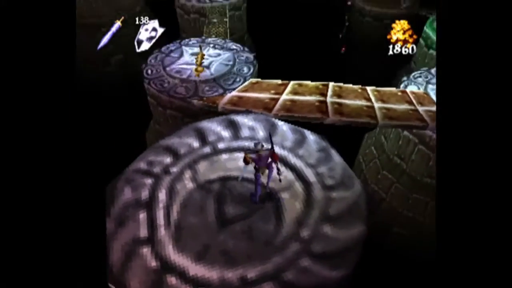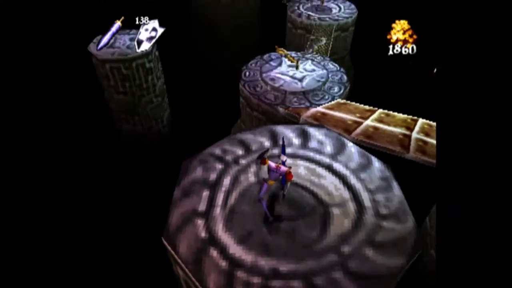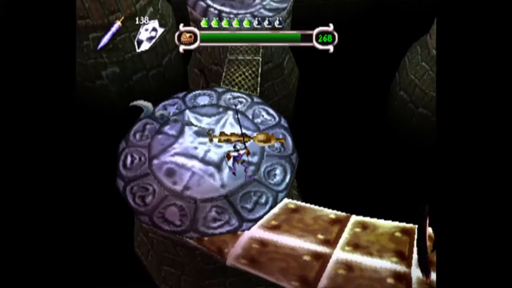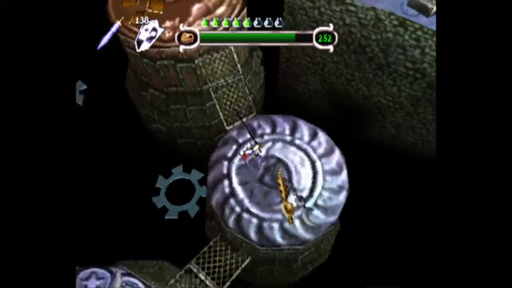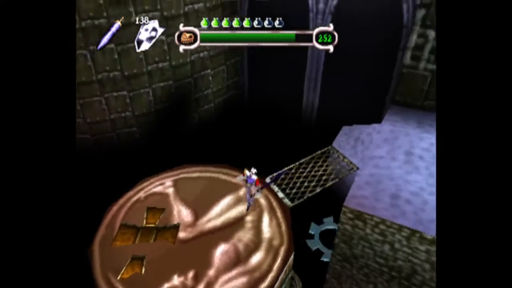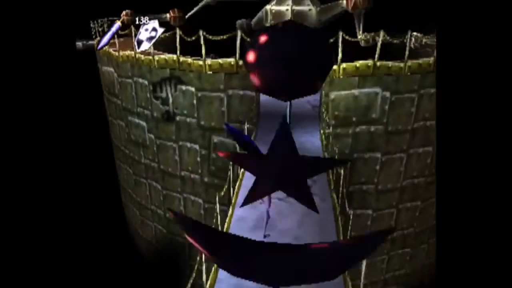Now we're just going to make our way over here. And jump your way across. There we go. So, if you want a bit of extra cash, that's the best way to do it. You're going to need it for the final fight anyway. It might still be open. No, it is still open.